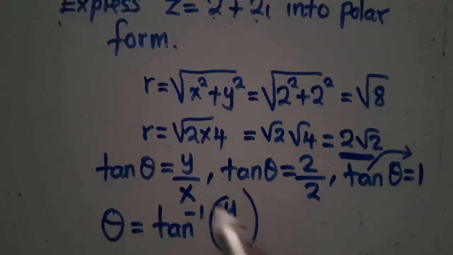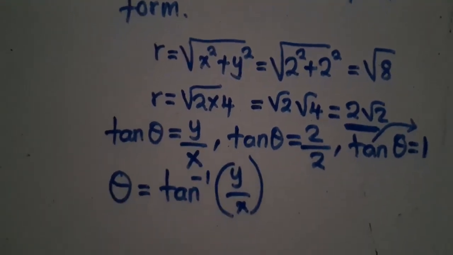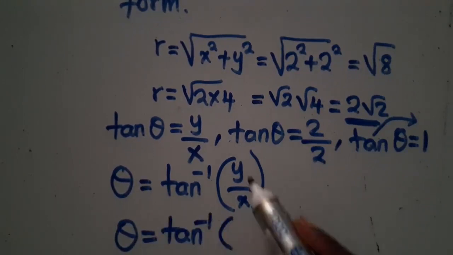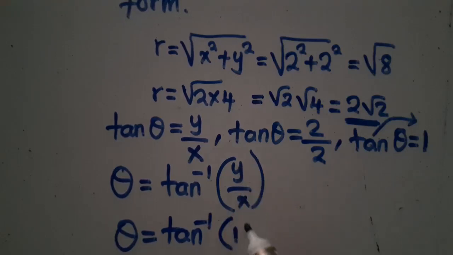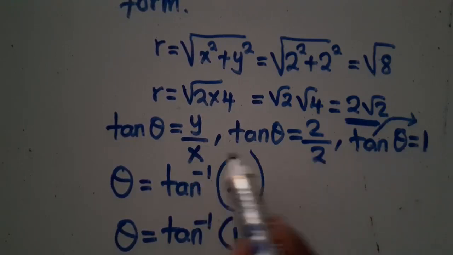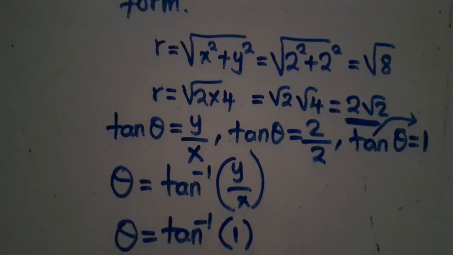Because you're going to reach a part where theta is now equal to tan inverse of, if you divide 2 by 2, it is 1. Just one and the same. So instead of doing this, you can just go straight to this part where you say inverse there, and we are getting the same answer.